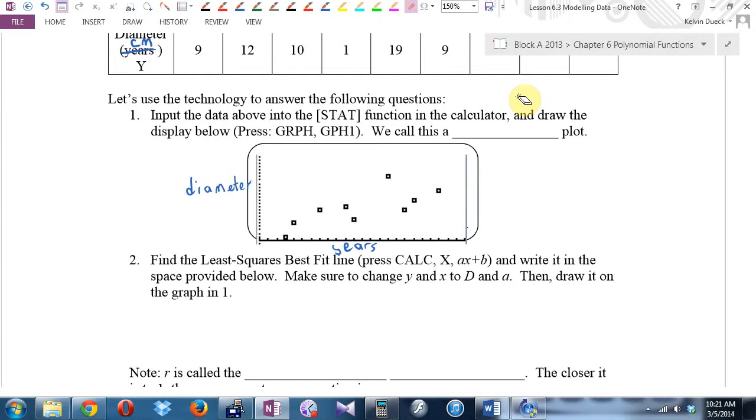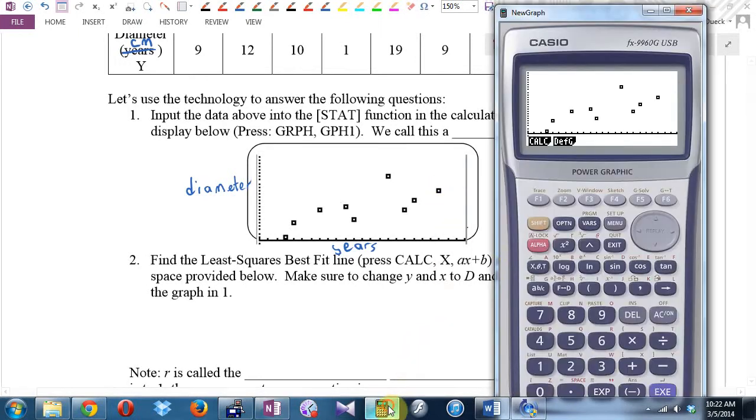What we want to find is the mathematically most accurate line that will go through, A, as many points as possible, and B, miss the other points by the smallest distance. You see where we're getting at? There is a way to do this by hand, and it involves calculating all of the distances between your theoretical line and the points, then squaring them and then square rooting. That's why it's called the least squares analysis method. And it takes forever. Or the technology can do this for us. There should be little angels singing in the background, because it is nice. So we're going to find the least squares best fit line.